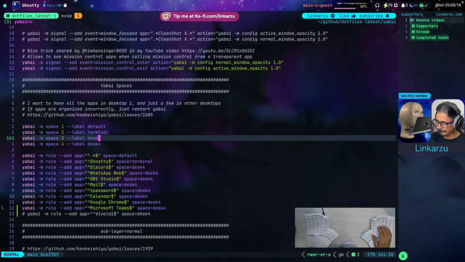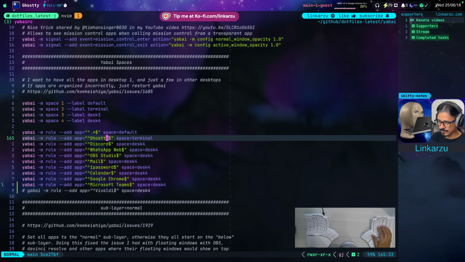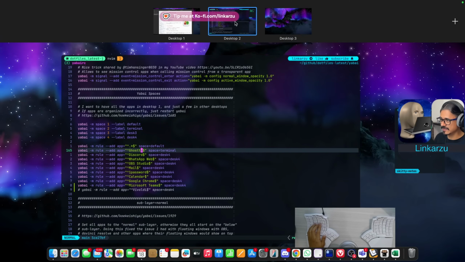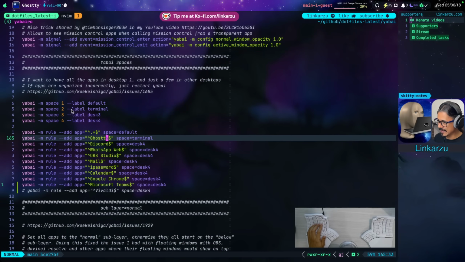You notice here I have a wildcard, so all of the apps are on the default space. That's my first macOS desktop. Ghosty is on the terminal workspace, which is the second desktop. So that is the terminal desktop. Ghosty lives there by itself.